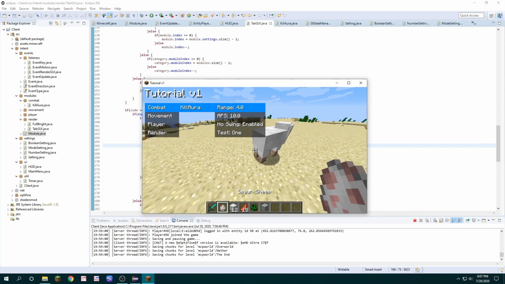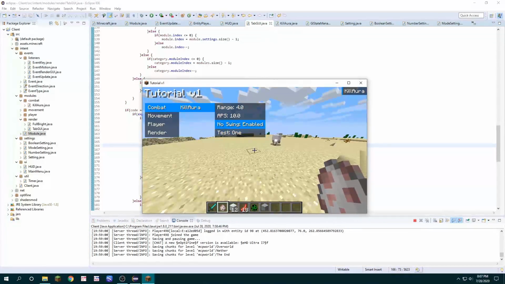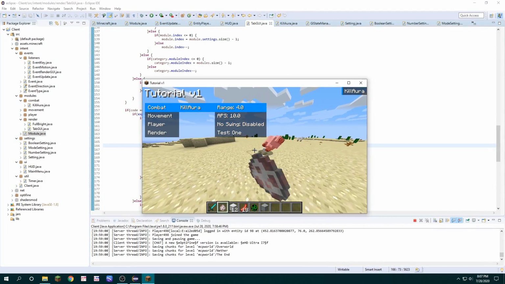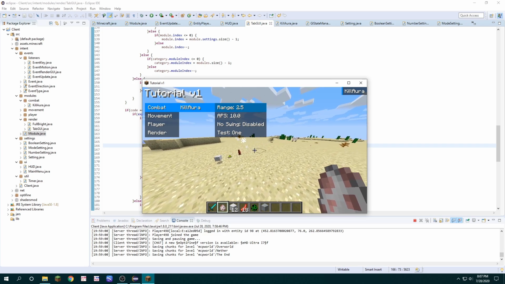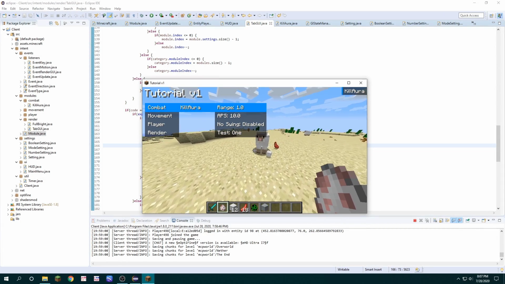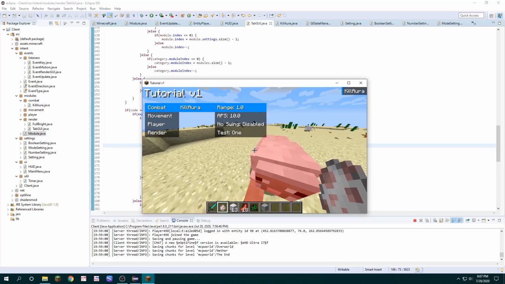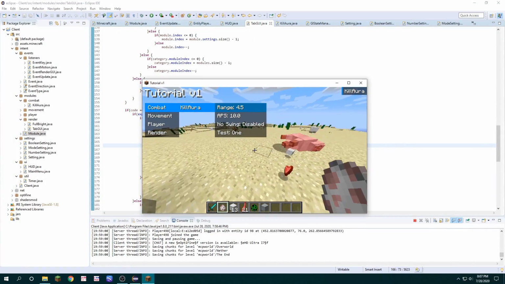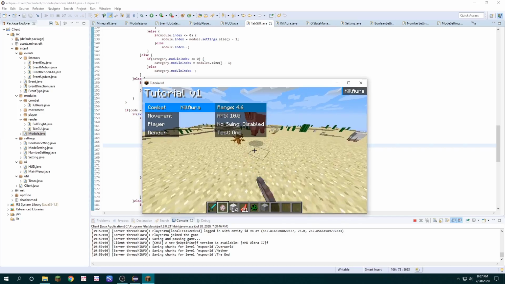If we throw down a sheep and we turn on kill aura, as we can see, our no swing is enabled, so we'll turn that off. So now we're swinging again, and we'll change the range. So we'll turn this down to something like 1, where it's really short, then we'll throw it down, and boom, we're not hitting until we're really close. And we can turn it up, and it'll make it longer and longer until we're actually hitting it farther away than a vanilla player should be able to.